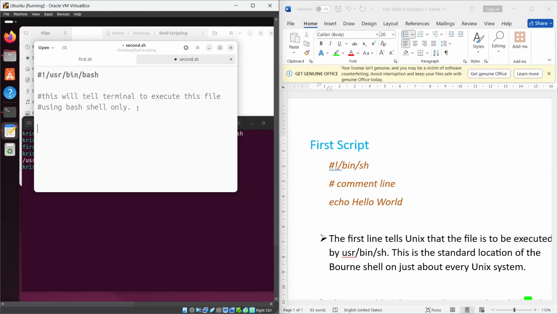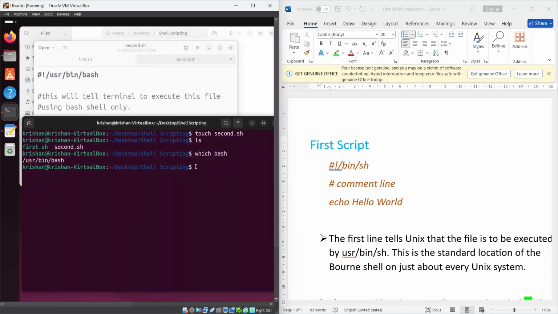Now you can add your line, for example echo first script. If you save this file, you can see I have saved it. I'm going to navigate into this path. Then to run this you can type bash, and then your file name, second.sh.